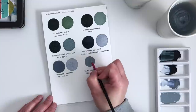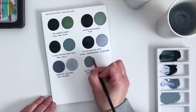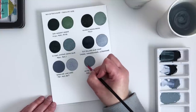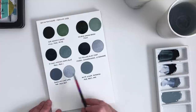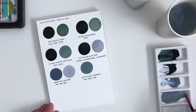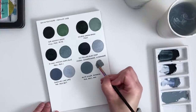Warmer, I think, perhaps. That's a cooler light grey. This one looks warm. Oh, this is a nice colour. Oh, it is different actually. Wow, it's super opaque. Kind of feels a bit more like working with gouache. Yeah, that's lovely. They are quite different actually. I'm surprised. So you never know until you try. Right, let's see if we can give this a bit more transparency.